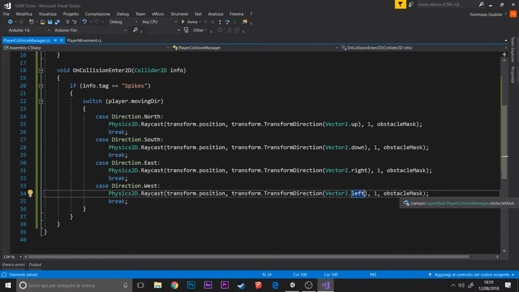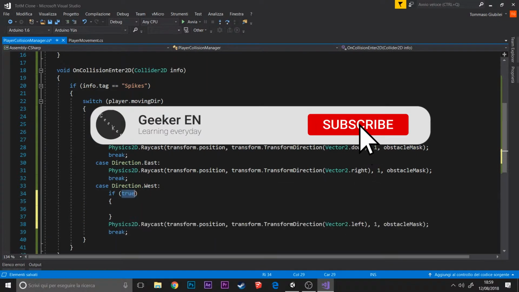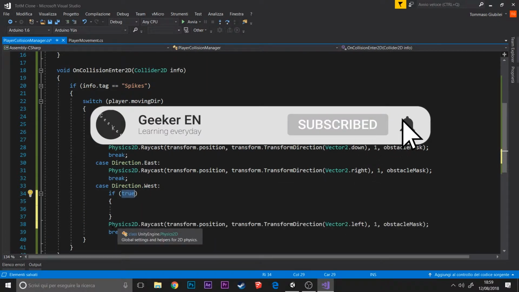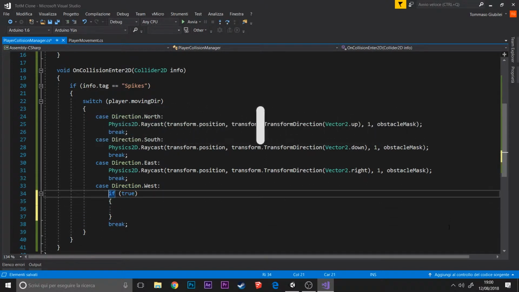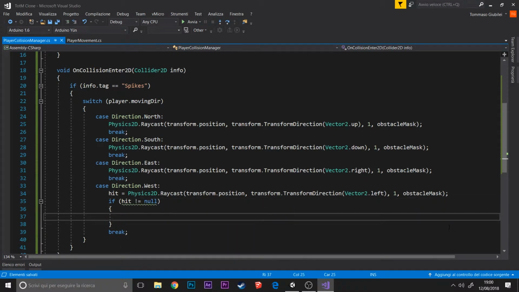So after the first time the spikes appear, and after the second time the spikes will disappear, in the second wait for seconds. And after this we destroy our game object.